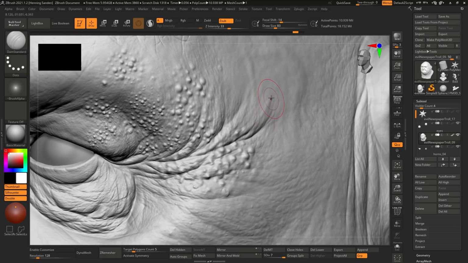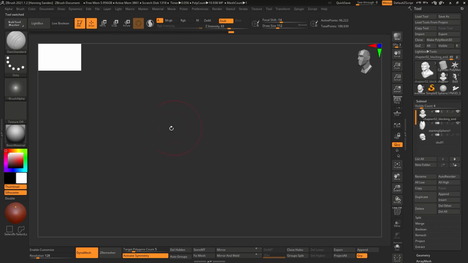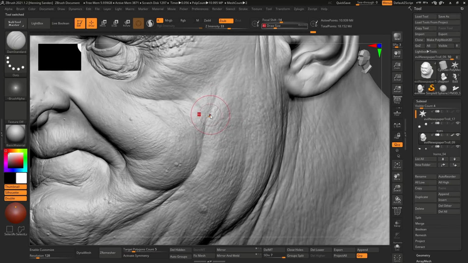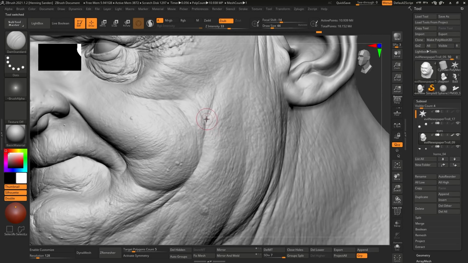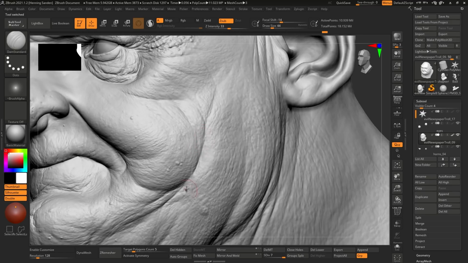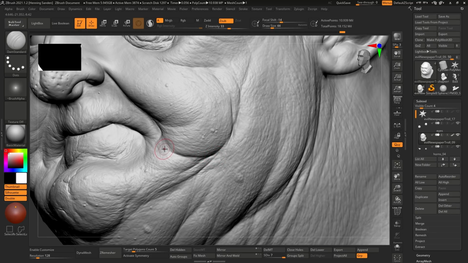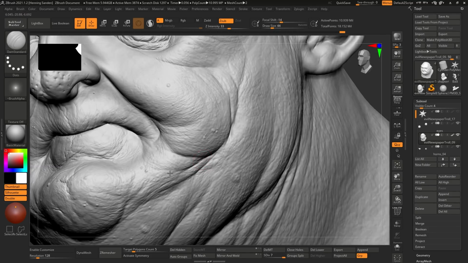This is not crazy useful at this stage of the model, where the model is essentially there, but it's really useful if you are in an earlier stage of the model and you need to add more sharpness to it like so. So I really like Dam Standard in the sense that it's one of my finalizing brushes to really refine the shapes. You can just see how easily you can get these nice, clean, sharp shapes. So Dam Standard is a brush I use a lot.